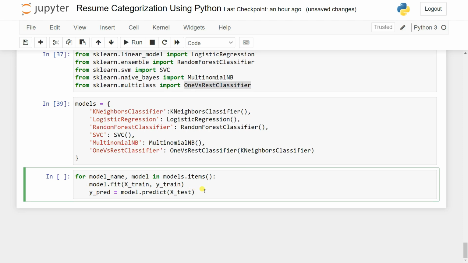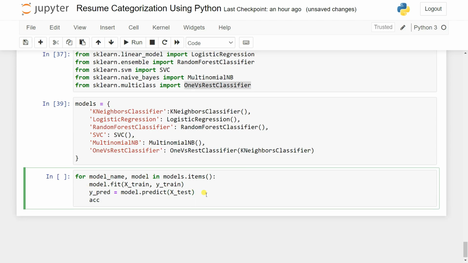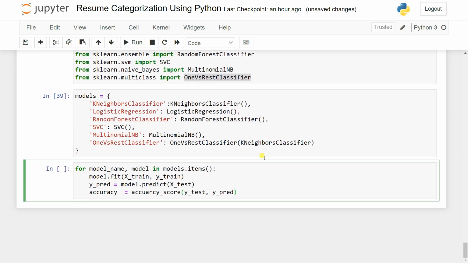Now we can check the accuracy. The accuracy is coming from accuracy score, which is nothing but the actual and the predictions. So y test and y predict, that's our accuracy. Then that's our model, that's our predictions, that's our accuracy.